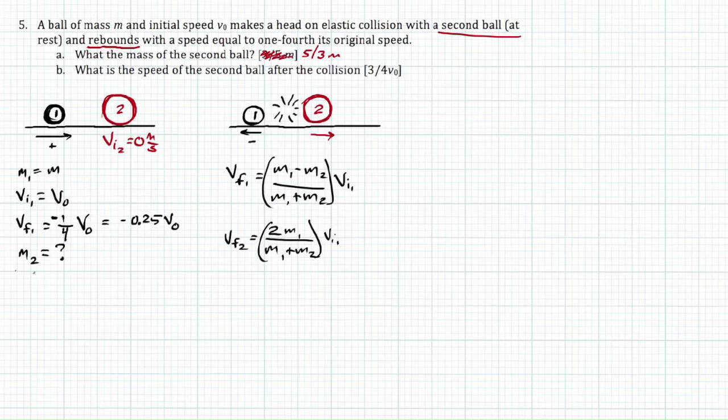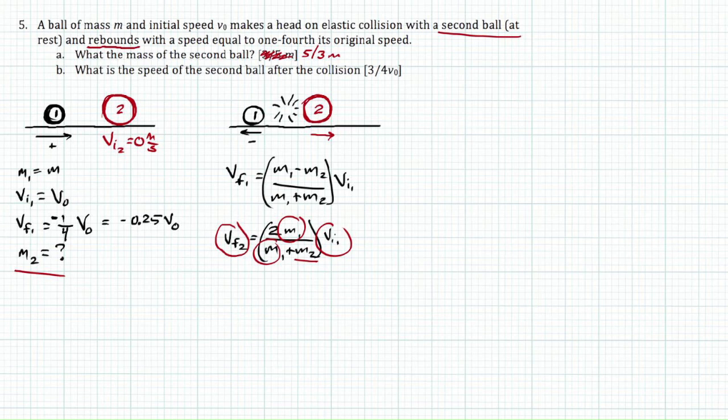Both of these deal with initial velocity of 1, final velocity of 1. There's a final velocity of 2 in there, the masses and everything. But one of these will not work. Let's take a look at the second one first. Do we know this? Yes, we do. Well, we kind of do. We know that there's a certain quantity given to it. Do we know m1? Yes. Do we know m2? No, but that's okay because we're solving for that. Do we know the final velocity of 2? Well, we know the initial velocity of 2, but no, we don't know the final. So that means we have two unknowns, and we can't use that equation to solve for m2.